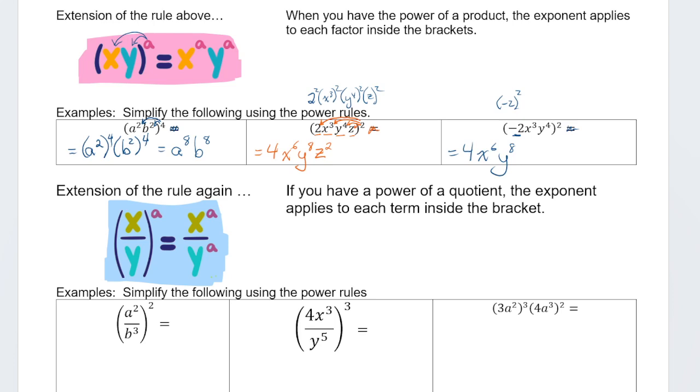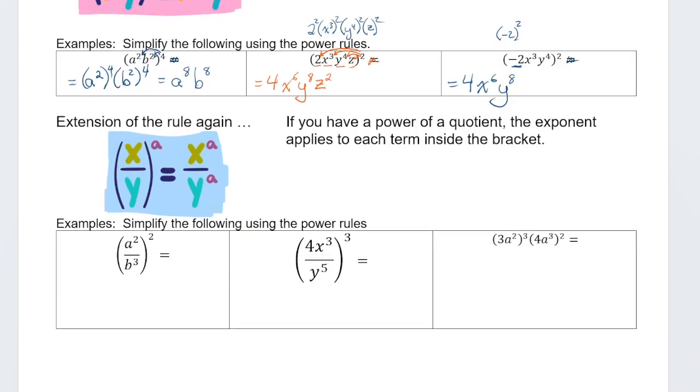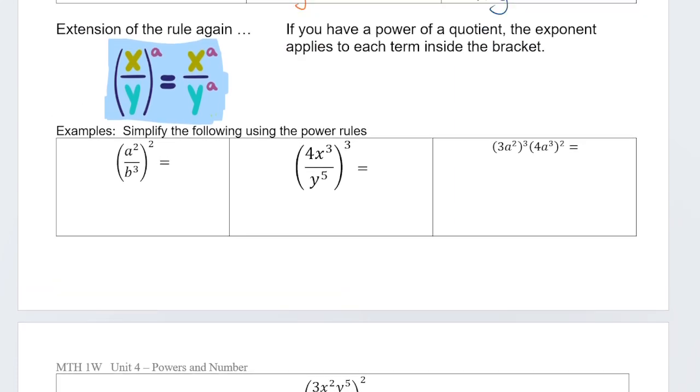Y to the 4th to the power of 2 is y to the 8th. So again, fractions we did yesterday, it's the exact same idea. Apply it to every piece individually. So this means we have a squared, because it has to go in on the top, over b cubed squared, because it has to go with the b as well. Every single base. And now that is the same as a to the 2 times 2, which is 4, and b to the power of 3 times 2 is 6. Power of a power, multiply the exponents.